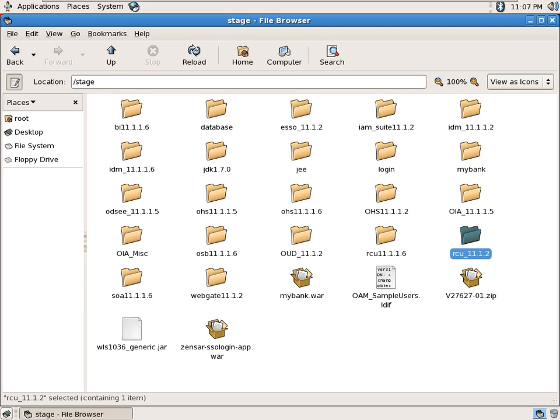Then, using the custom JDK, I will show you how you install the WebLogic, why we need a custom JDK, and all these things I will cover in detail. Then we require the IDM suite. We'll install the IDM suite, we'll install the IM suite. We'll install the OHS, we'll install the OUD, we'll install the WebGate, we'll install the SOA.